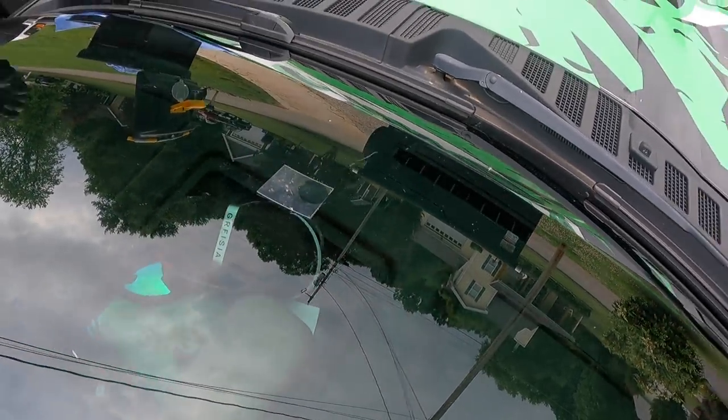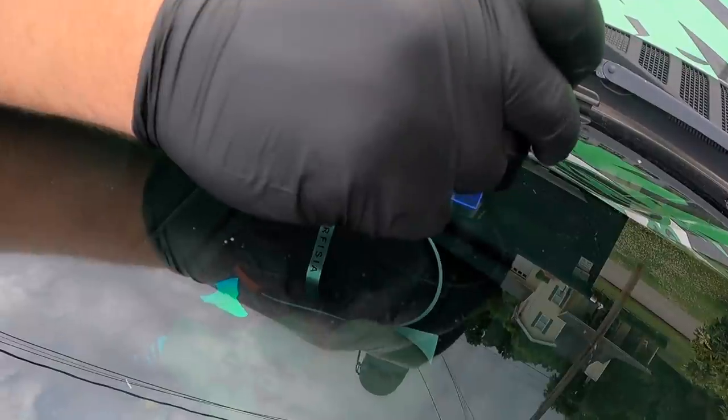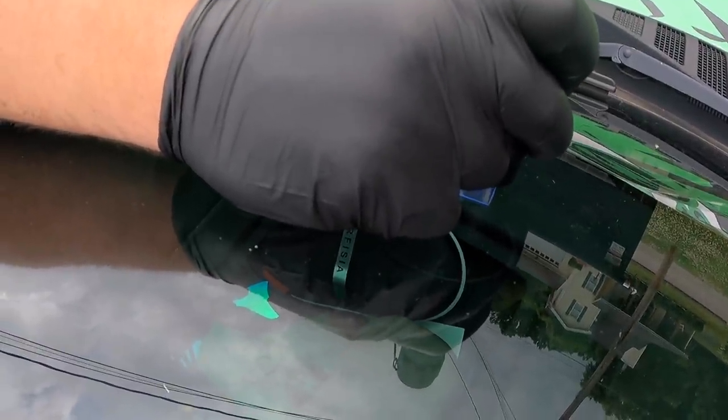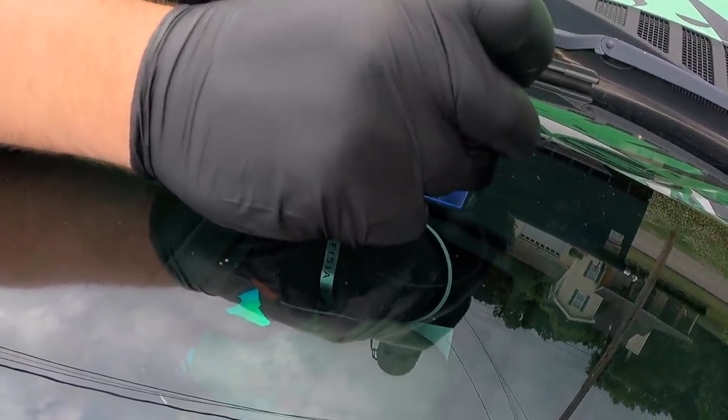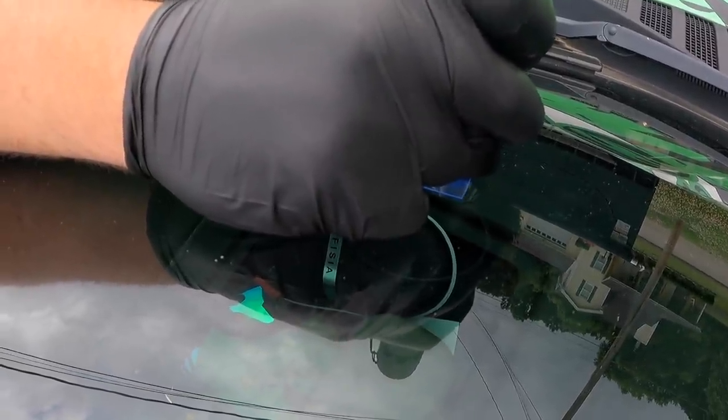All this is is a little bit thicker agent — now I'm going to cure that. It fills that pit because there's a little bit of a pit that I made with drilling it. It fills that in so that way it would be a smooth surface and it doesn't destroy your wiper blade or anything like that.